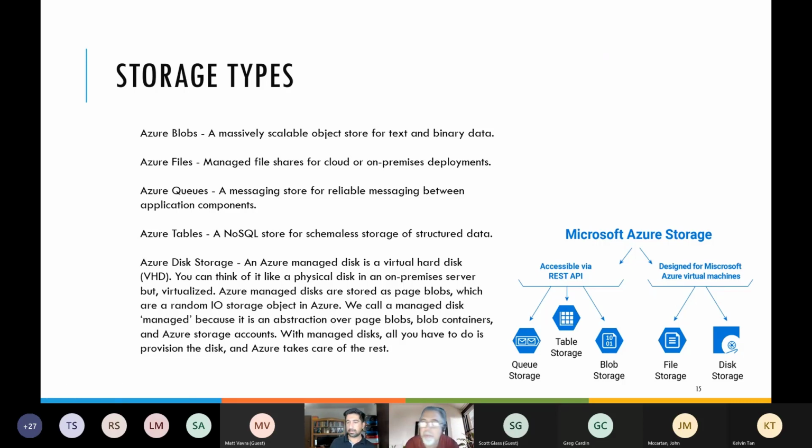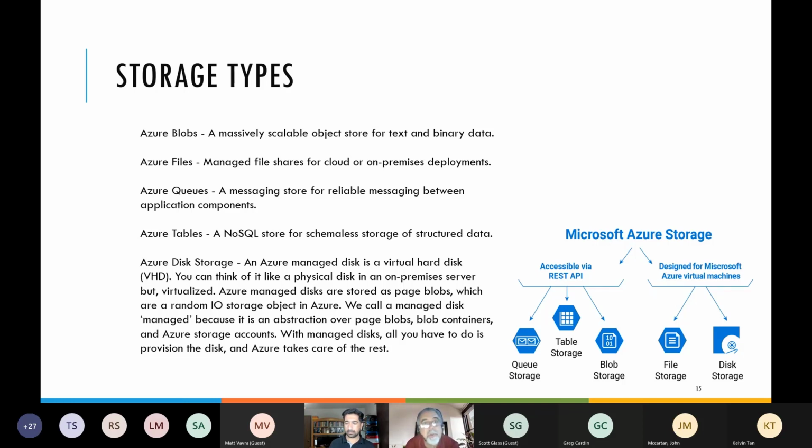As I mentioned before, everything has to begin with the word Azure. So we've got files, same thing you would have if you had on-premise deployments. You have files on storage types. We could have those same things in the cloud also, and have shares of those to have typical file shares. We also have queues. Okay, so if you have applications that need to do messaging back and forth, we can have reliable messaging application queues, right? So those components can talk there.